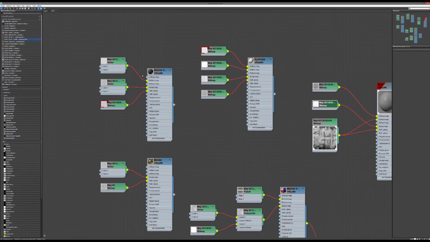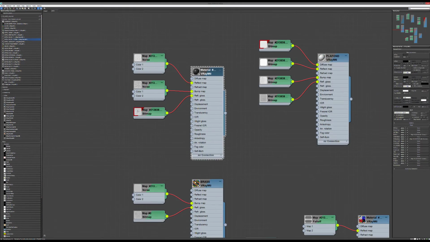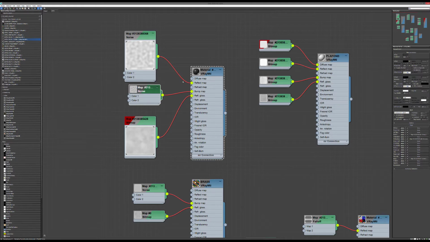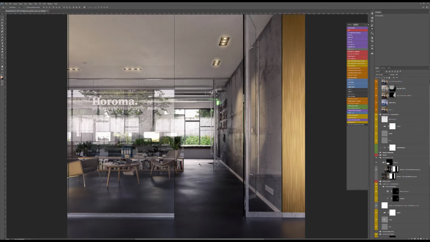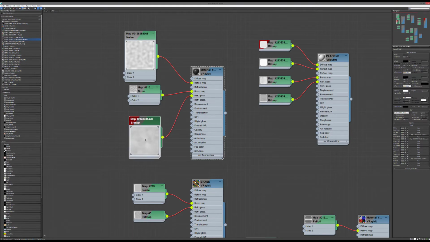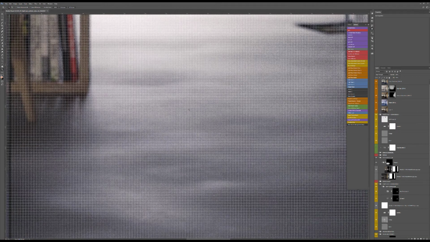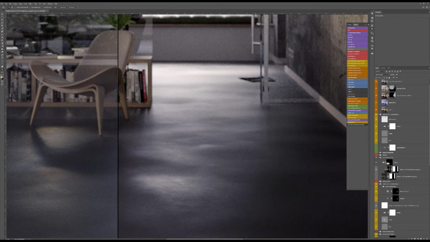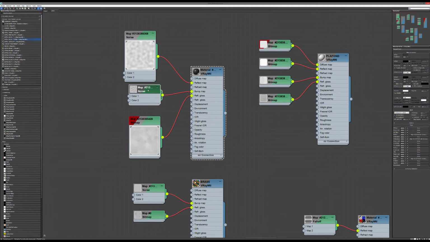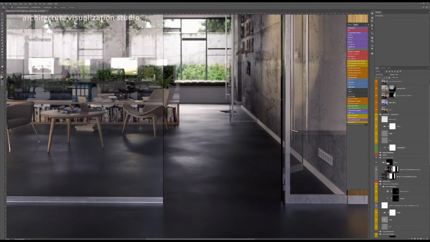The other thing is the ground. The ground is pretty simple. It's only a noise map in the reflection, and not in the diffuse, so that you get subtle differentiation of reflectivity. Then the main change is in the reflection glossiness. This is a simple dirt map with a little bit of noise on top of it, so that you get this sort of interesting subtle changes in here at different phases, if I may say. And then it's just a bump map, so that you actually have a little variation.